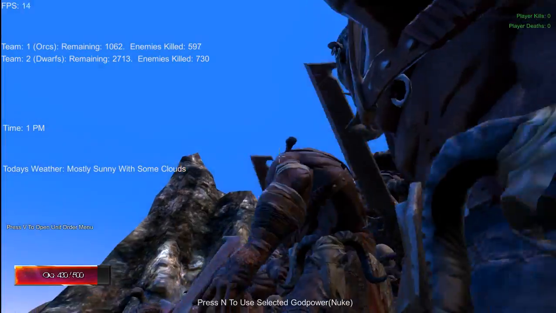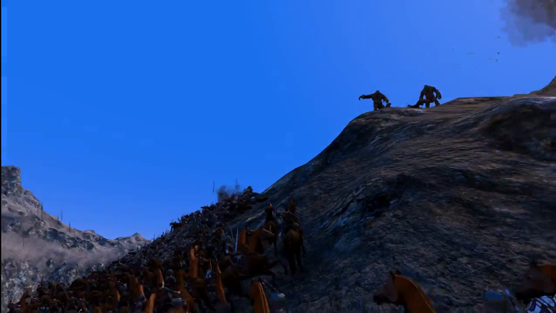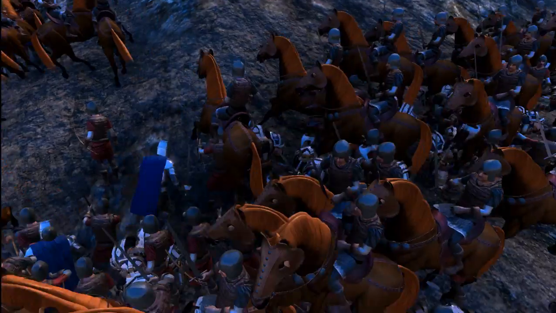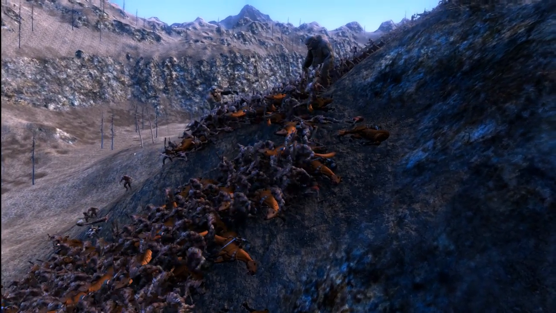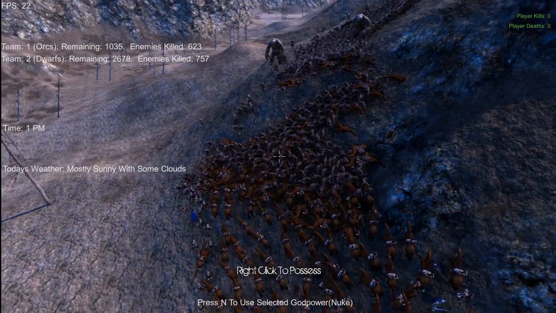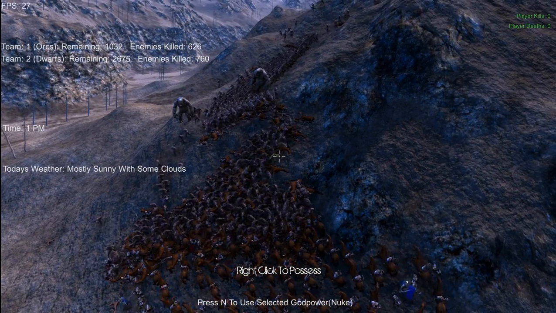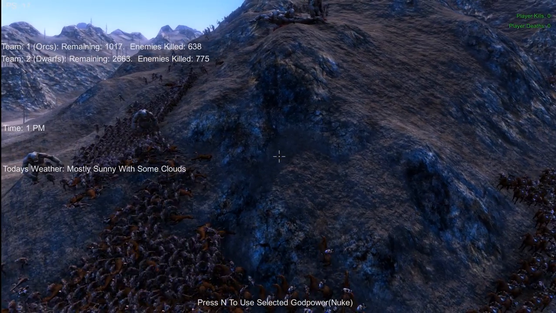I'm going to possess this guy. And is it, like, C? Fudge or nug right now? Okay, well that was weird. I think I might have just teleported him or something. I don't really know.